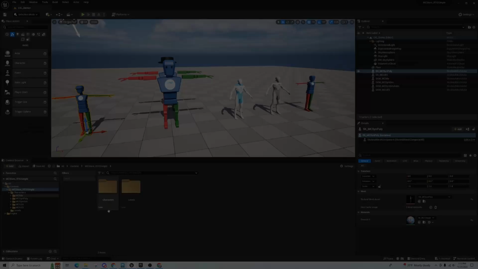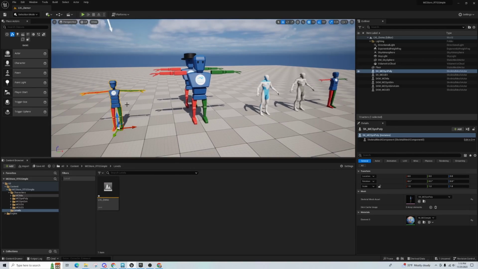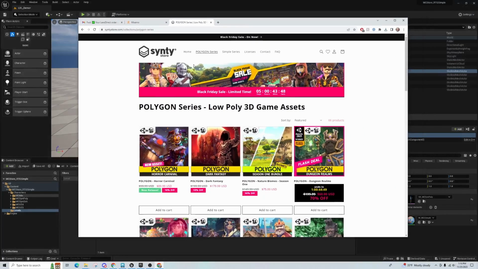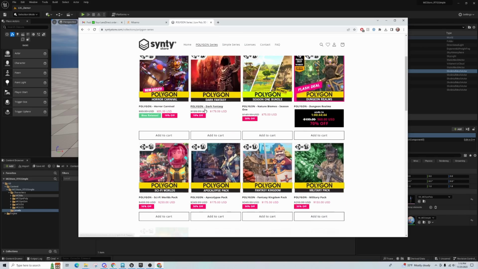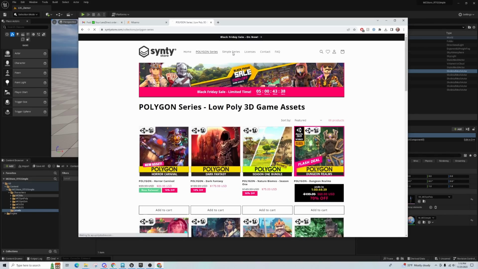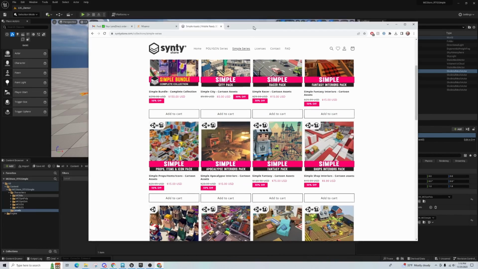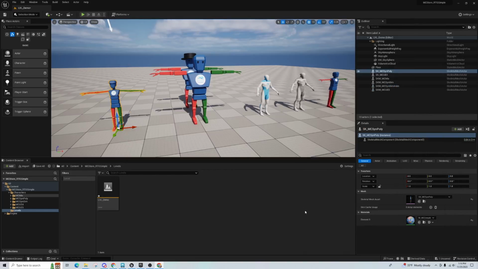I've also opened up the levels and the demo here, and you can see all the characters lined up. The one on the left here is the Synty Poly. The one just to its right here is the Synty Simple. And for those who are new, if you go to syntystore.com, Synty creates amazing themed characters and worlds, and they have two types: the Polygon series, which has their own skeleton, and then the Simple series, which are obviously simpler low polys, which has a different kind of skeleton. So this pack's all about being able to get your animations onto the Synty characters.